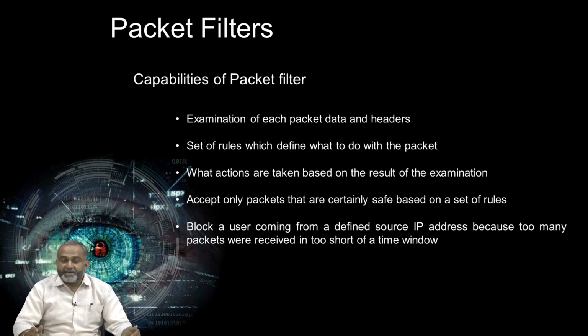It never differentiates who is the sender, or it is none of the business of the packet filter who is the sender, but it is only intended to accept the only legitimate packet according to the configured rules. Block a user coming from the defined source IP address because too many packets were received in a short time window.